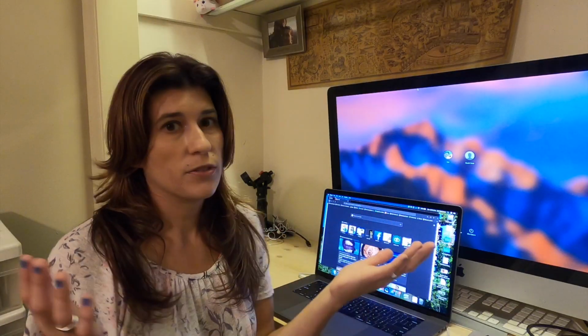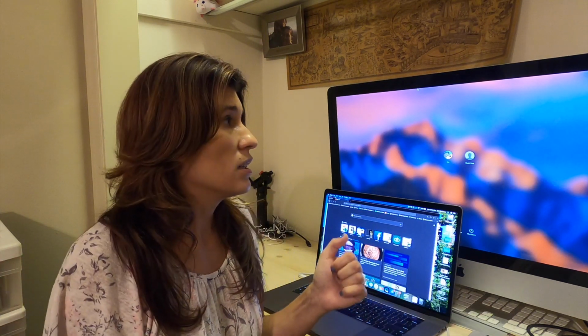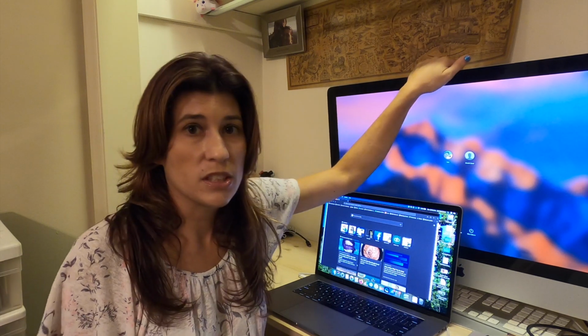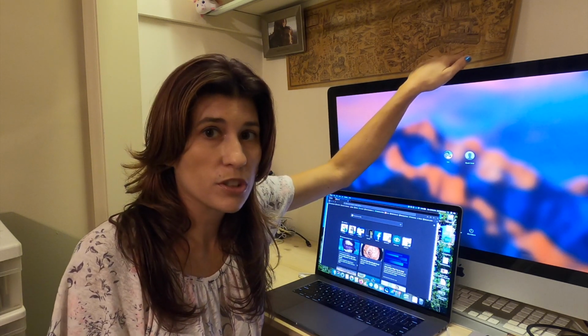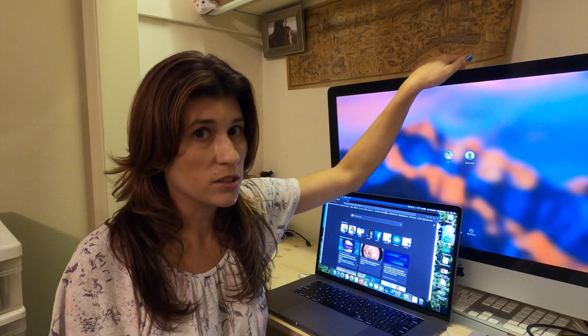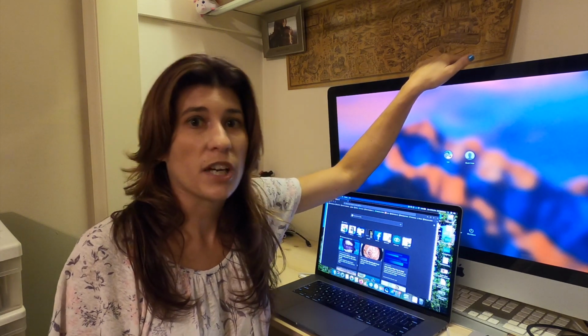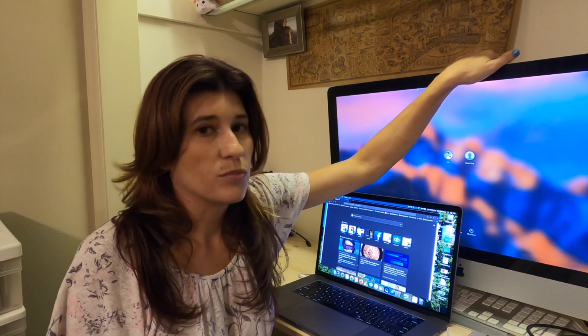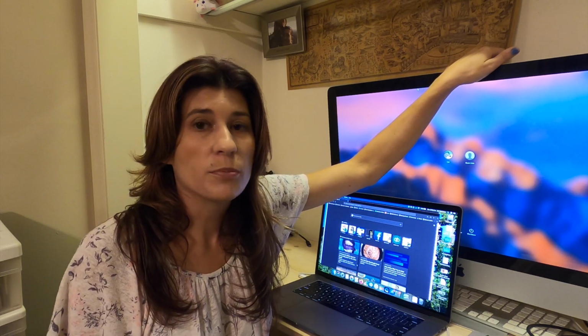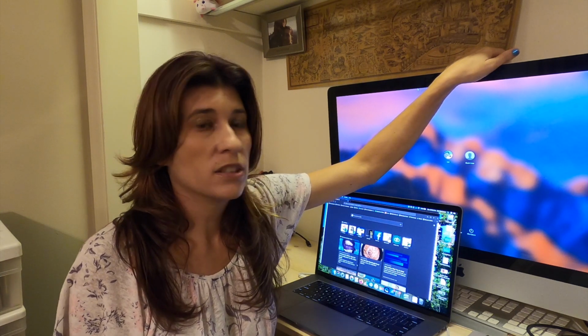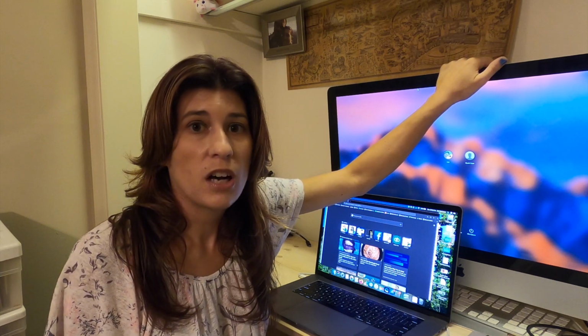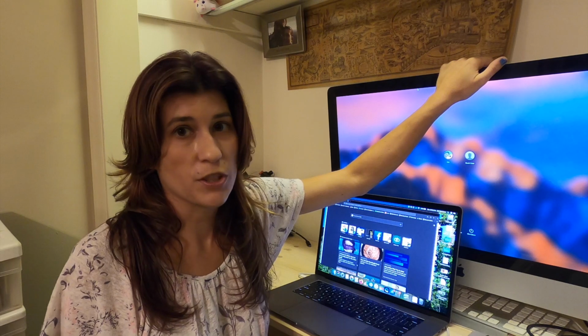It works really good. A couple of maybe negatives why you might not want to do this. The old 27 inch computers are much louder than the new ones. The fan is a little bit louder. So if you're like me and you're trying to do voiceover of video editing, you'll have to have that computer turned off because it's just too noisy in the background. iMac will get really hot after a very short period of time.